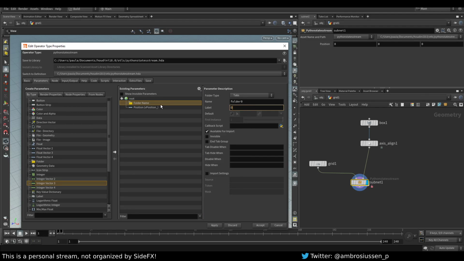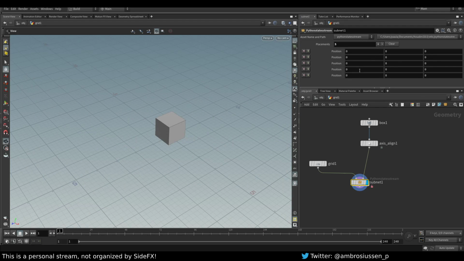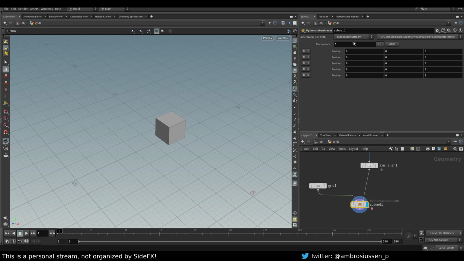Let's call this placements, and this is going to be a multiparm, and we'll add this in here. All right, so now we have our multiparm with positions. As you can see, we have 5 entries with the position being 0. First things first, I mentioned we have a for each loop running over count.